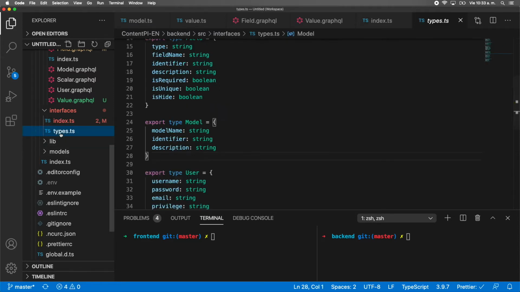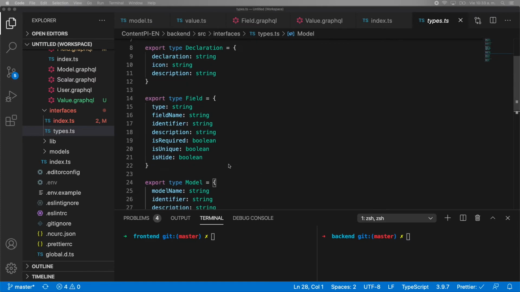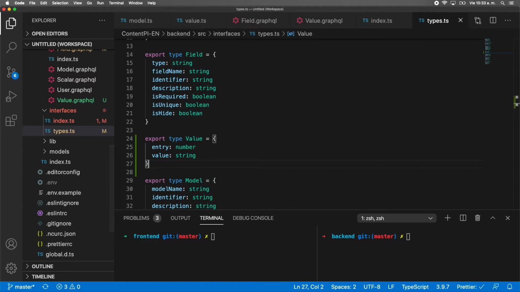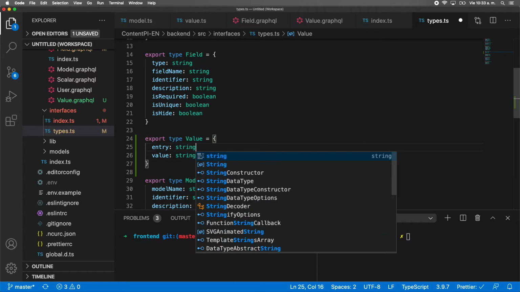And then on types you need to create the value type like this. It's going to have an entry and value. This entry should be string, it's not a number.